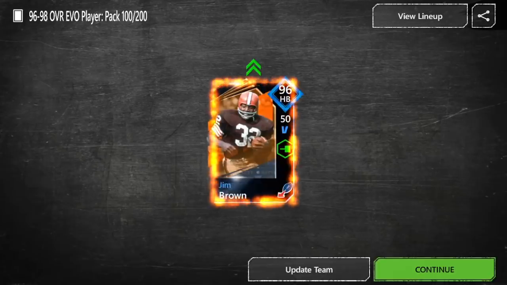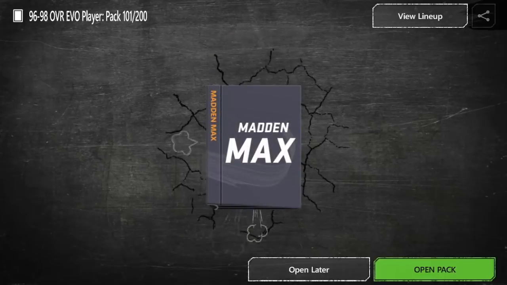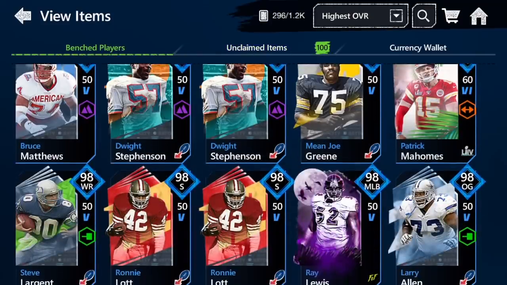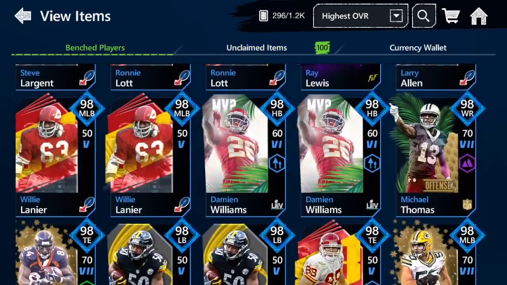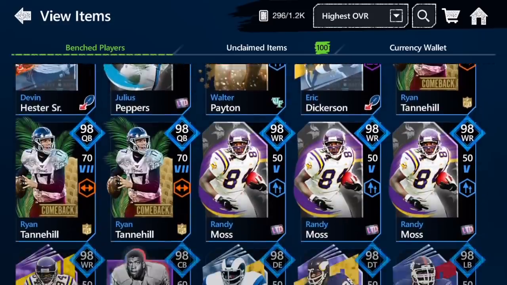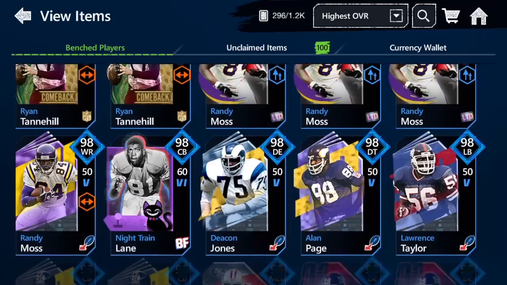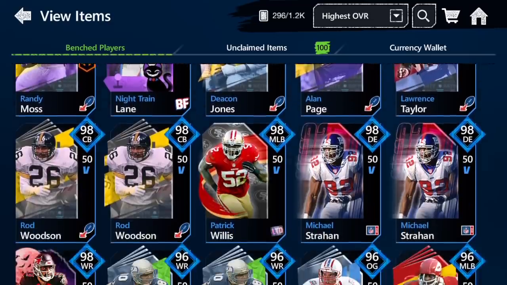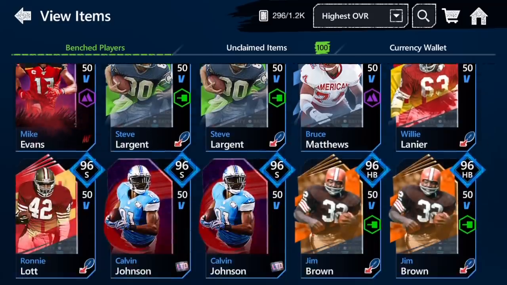And pack 100 is going to be a 96 Jim Brown. I'm going to open all packs later. I want to see who we've gotten the most of so far. So I know we have four of the Lamar Jackson, which is probably the most expensive one, which is kind of funny. We've gotten three Randy Mosses of those. A couple Lawrence Taylor, a couple Rod Woodsons.